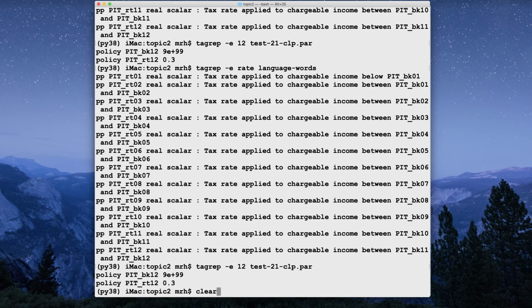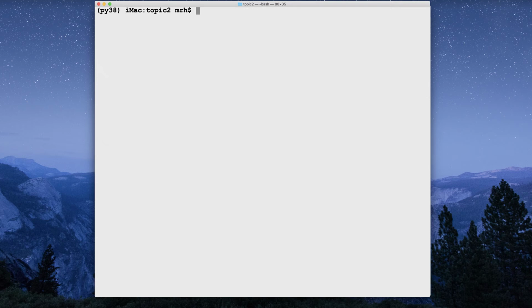Let's clean up from the prior video, and let's begin. First of all, we need to know the word that the model understands to refer to the top tax bracket.